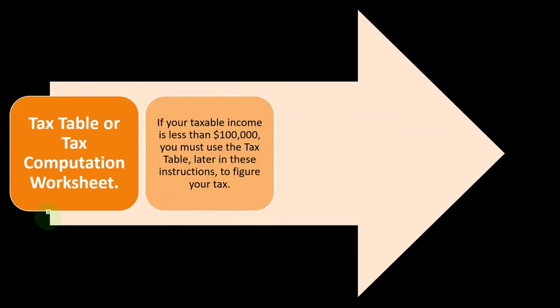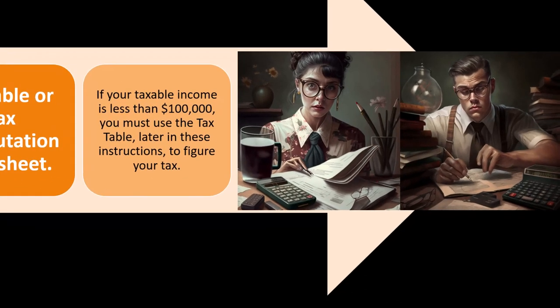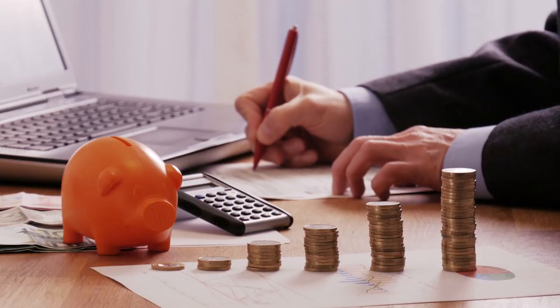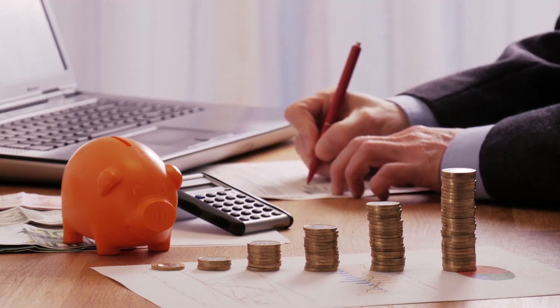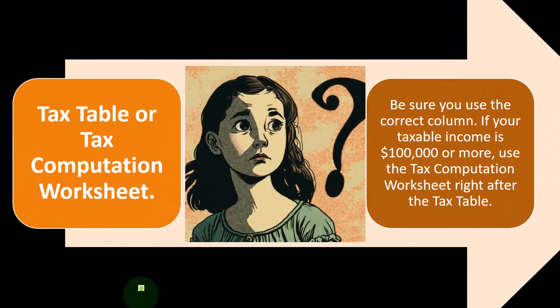The tables are a little deceiving because the calculation has essentially already been done and put into a table format, so you can look up your income and the related tax for that income threshold. You lose from using the table the whole concept of the progressive tax — you can try to divide the tax from the table by your taxable income to figure a rate, but that would only give you the average rate. What they are really doing is a progressive tax rate, with your income being taxed at multiple rates for different levels in a step format. If your taxable income is $100,000 or more, use the tax computation worksheet right after the tax table.